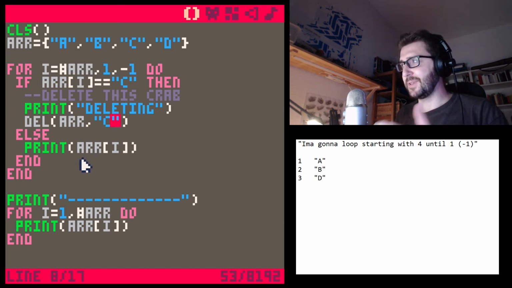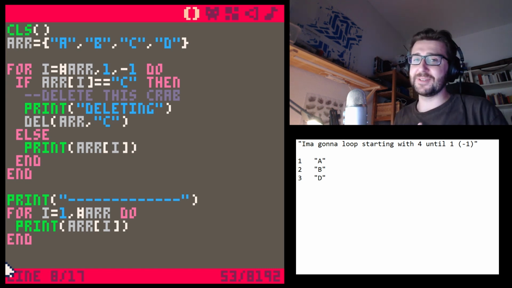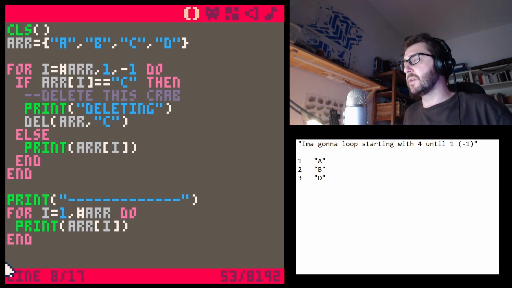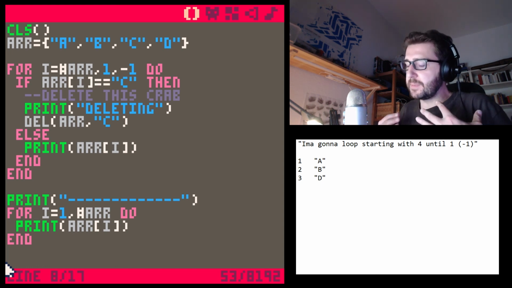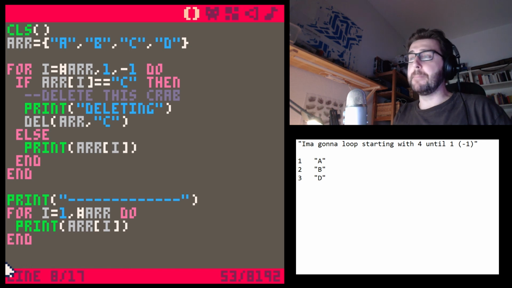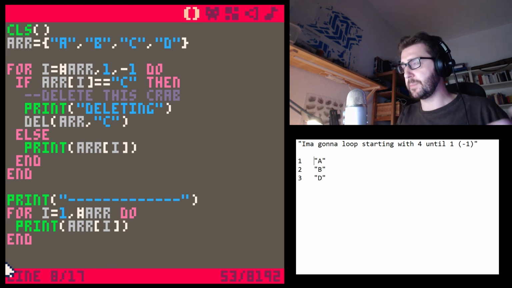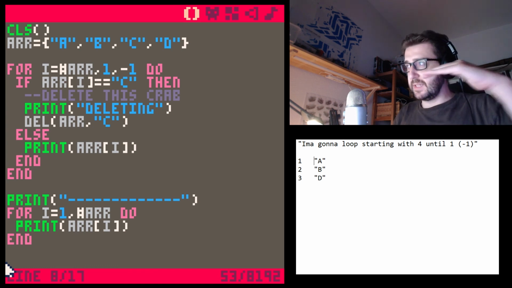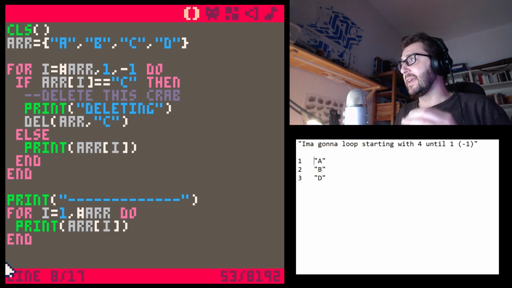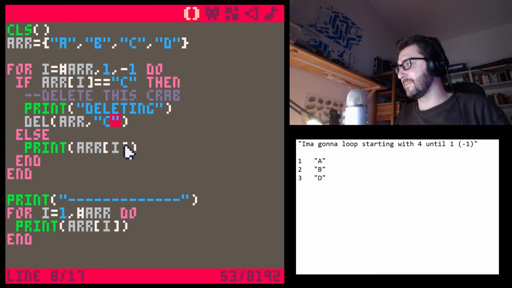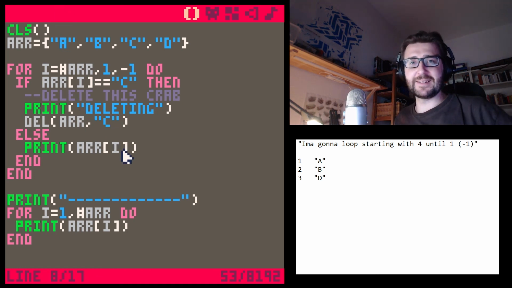I wanted to break this down into individual steps, because I think this is so important when you're working with arrays, and it comes up so often when you have missiles or particles, or a lot of objects on the screen, and they constantly have to be checked for whether they left the screen, or whether enemies have been hit by a projectile and have to explode or disappear. You constantly have this situation where you have a huge array of objects, and you're looping through it, checking if they disappear, and removing the object as you go. These problems come up over and over again, and the solution often is just going backwards through an array. That's my shtick for today.